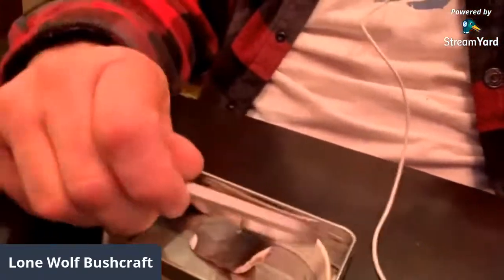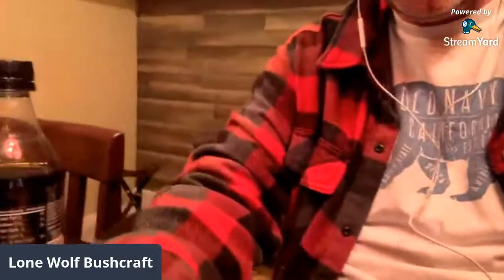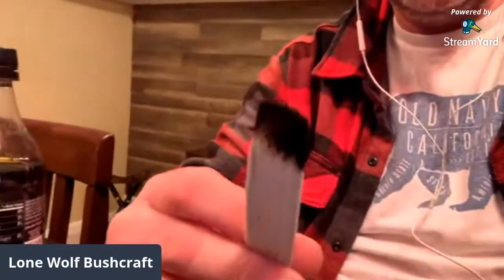So that was the Hudson Bay kit. Here's the other kit. It's a little bit simpler. We got our steel here. There's our steel. And then we got our flint. And then we have a candle wick. And like I said, I've yet to get used to the flint and steel, but I'm going to start practicing with flint and steel.